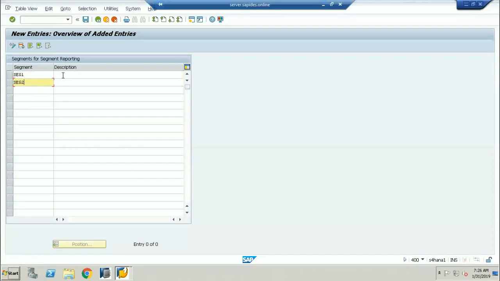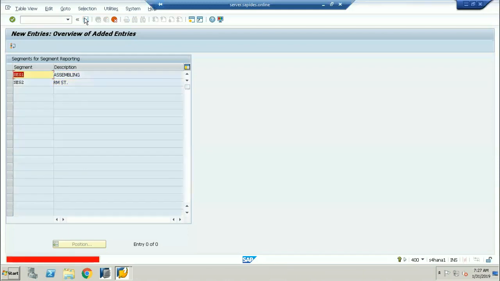Within the same profit center, I'll take one example: segment 1, I'll take it as assembling. Assembling is one segment within the same profit center. And the second segment, I will take it as raw material storage.